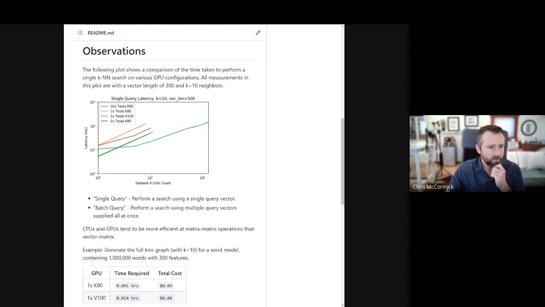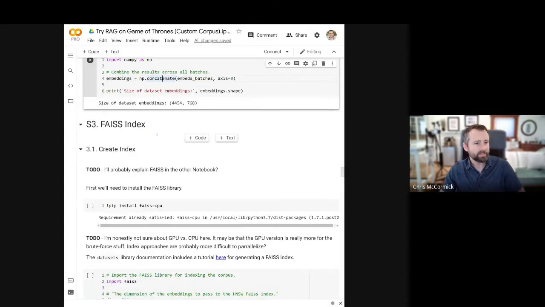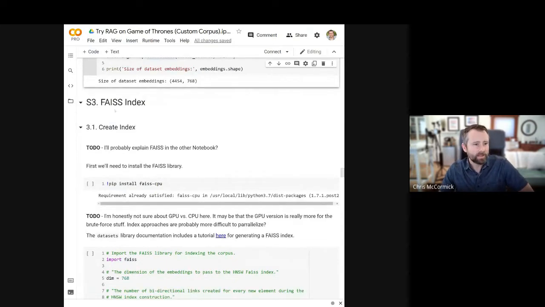If you've got like 10 million vectors that you're searching through, you can get responses in, let's see, under 100 milliseconds with k equals 10. So I don't think actually using an approximate nearest neighbor technique is necessary here.